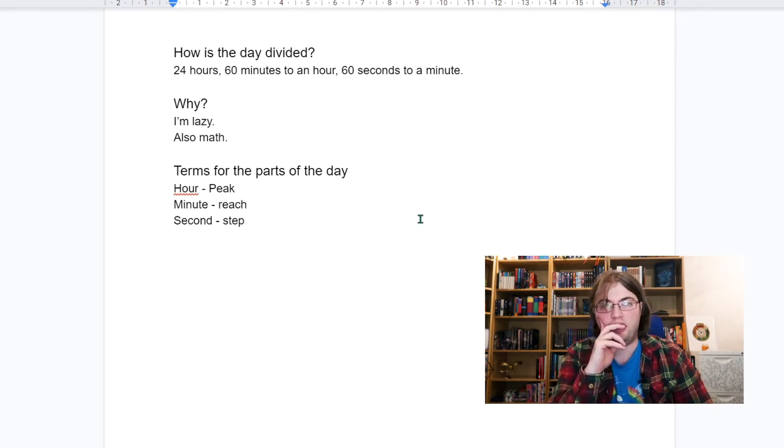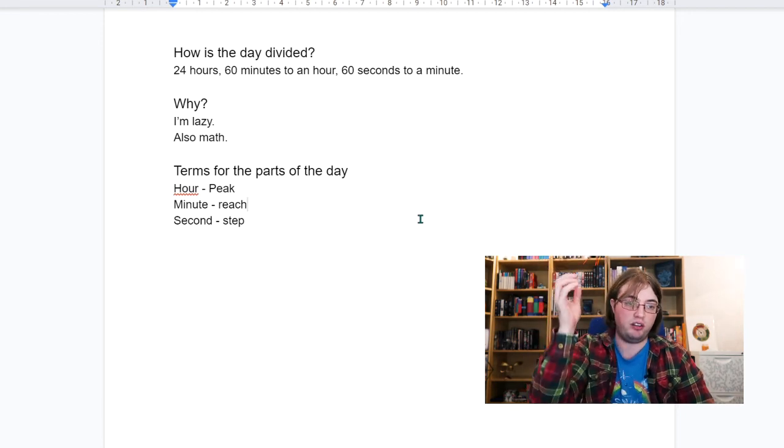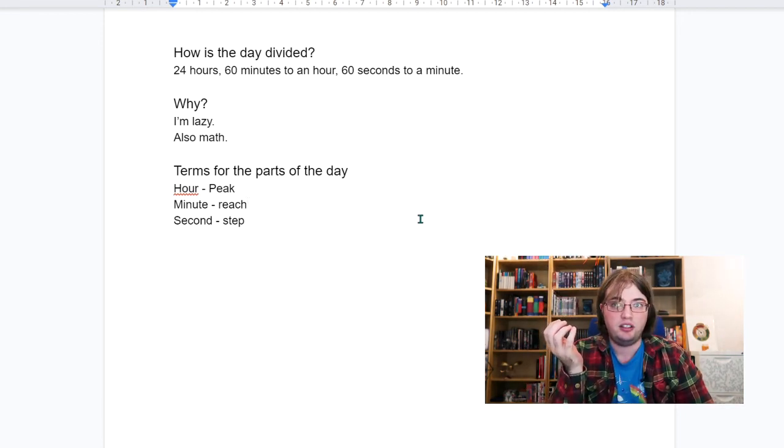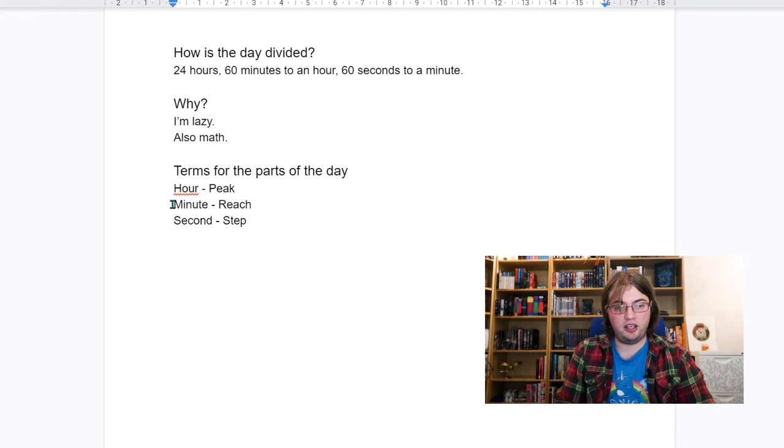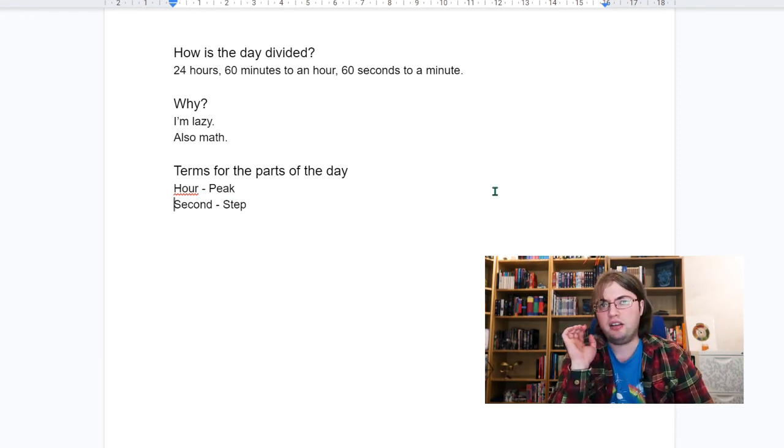Reach? Like not, you reach the peak, but as in you reach for something. Because if you're climbing, you're taking steps with your feet, you're reaching things with your hands in order to pull yourself up, and eventually you reach the peak. A thing I could do as well, which I might actually do here, because I'm not really happy with reach. So they might not have minutes. They have steps, which is a second, which is the amount of time it takes to complete a step.